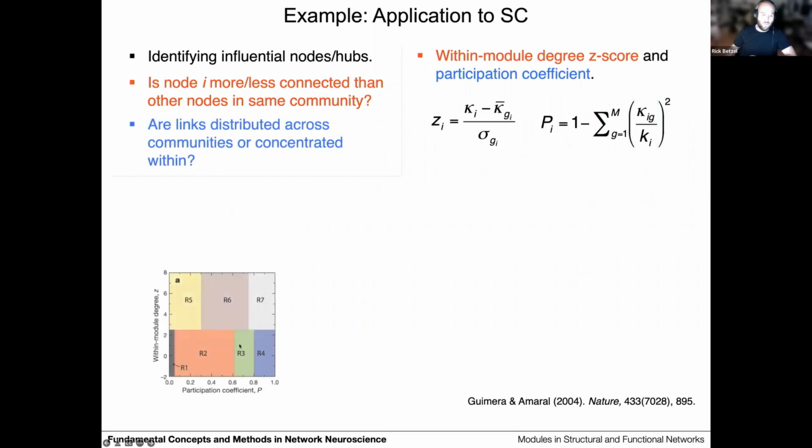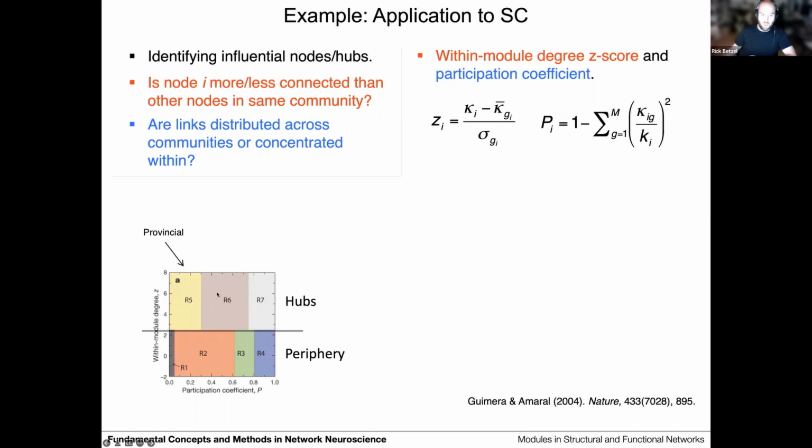Given those two values, we can position any node in the network within this two-dimensional parameter space, which has been conveniently carved into distinct regions based on the Guimerà-Amaral paper from 2005. Nodes that have high within module degree scores, we would consider hubs, and everything else peripheral.